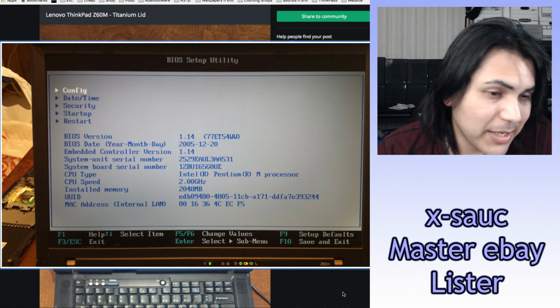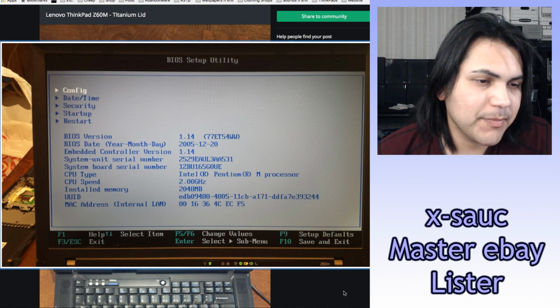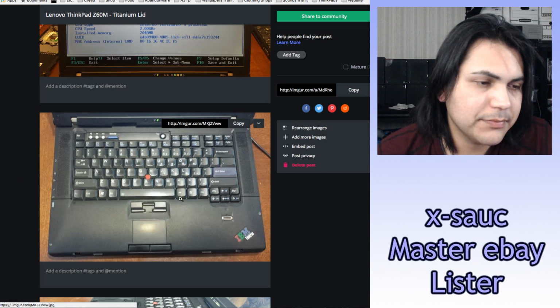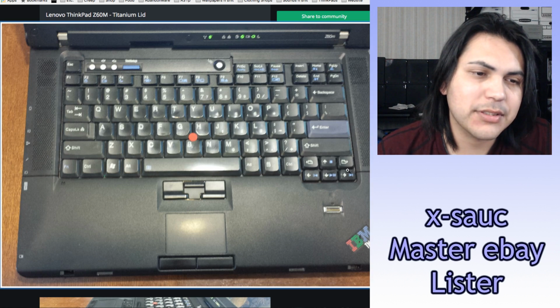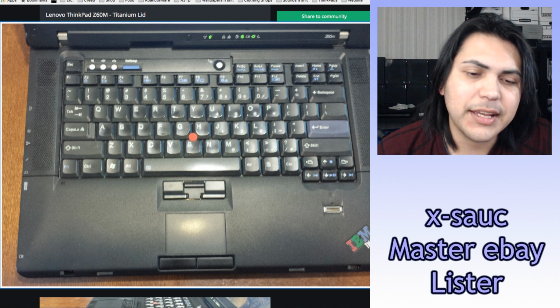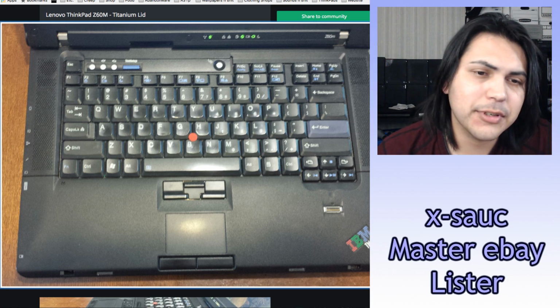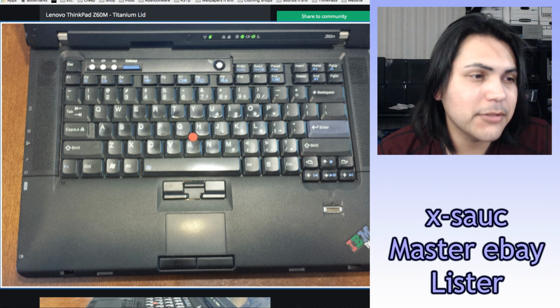2 gigahertz Pentium M processor, 2 gigabytes of RAM, 2015 BIOS. Now, the biggest thing to notice, oh my god, it's a blurry photo. The biggest thing to notice about a Z series is that it had a curved edge. They were a lot different from the T43P and the T60.